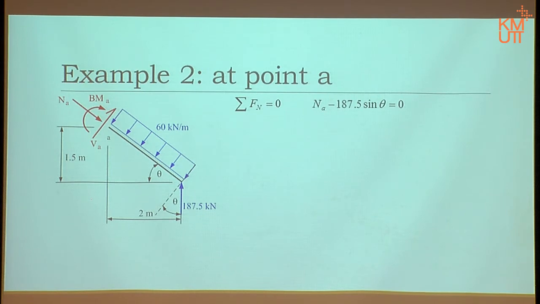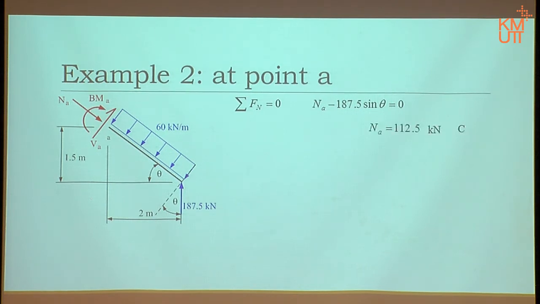If it's sigma Fn, then I have NA. That one doesn't count, moment doesn't count, that one doesn't count, 90 degrees. Correct? N is on the line of the member, that force is 90 degrees to the member, therefore 90 degrees to N as well. Then that one has to take a component into that line, it must be sine theta. Correct? There, sine theta. Okay? Then we get the answer.